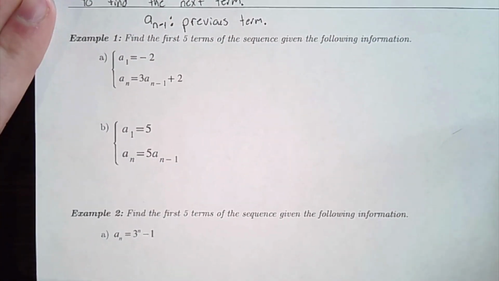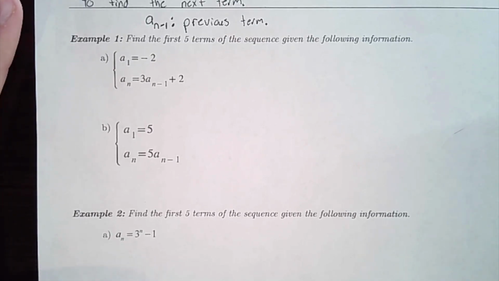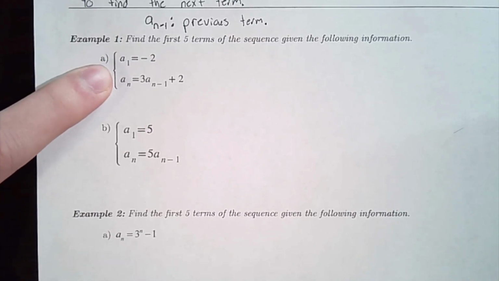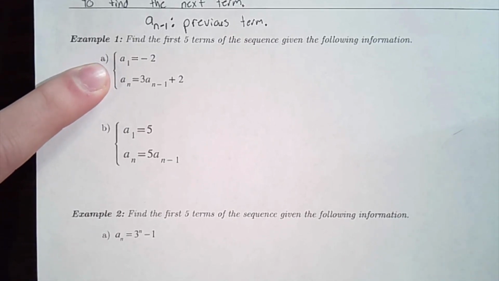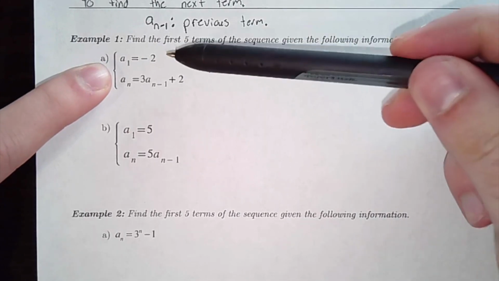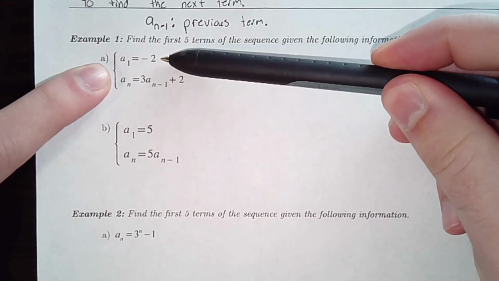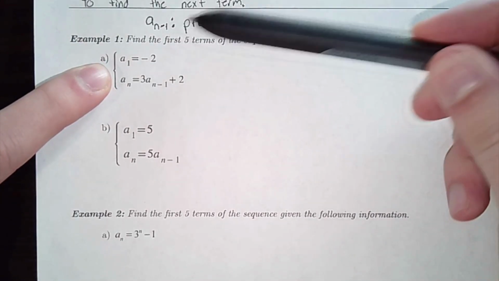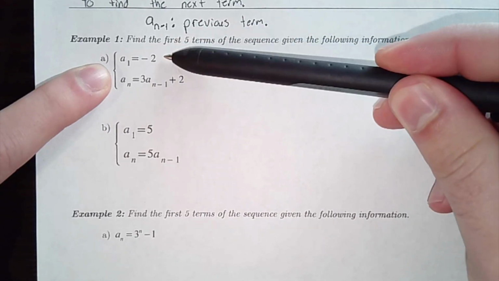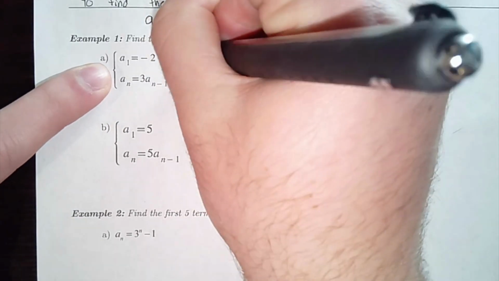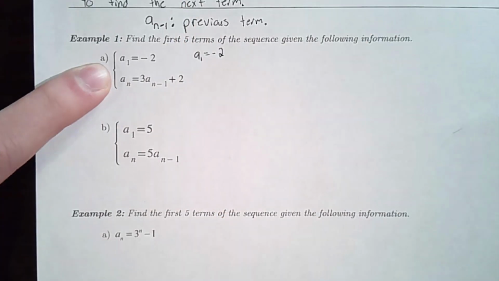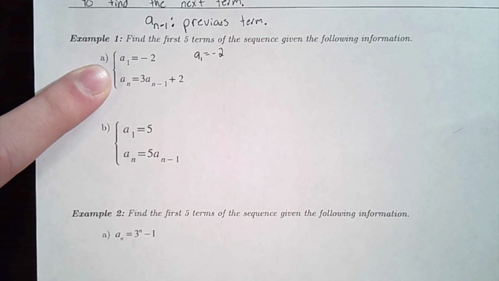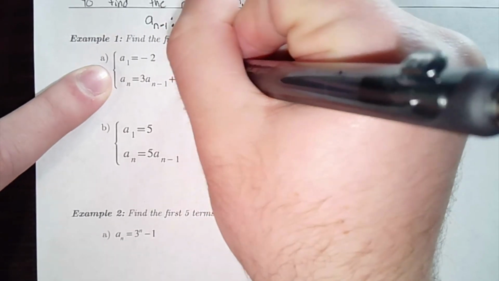So as I move this up here for example 1, our directions are to find the first 5 terms of the sequence with the given information. So I'm given this kind of bracket here, and this is a recursive formula. This is what we want our recursive formulas to look like. I give you a first term, so I have a sub 1, that's my first term, which is actually part of my answer already because I want the first 5 terms. First term is right there. So I'm going to actually just copy that over. A sub 1 is equal to negative 2. And then I need to find the other 4 terms that make up the first 5. So I need to then try and find a sub 2.